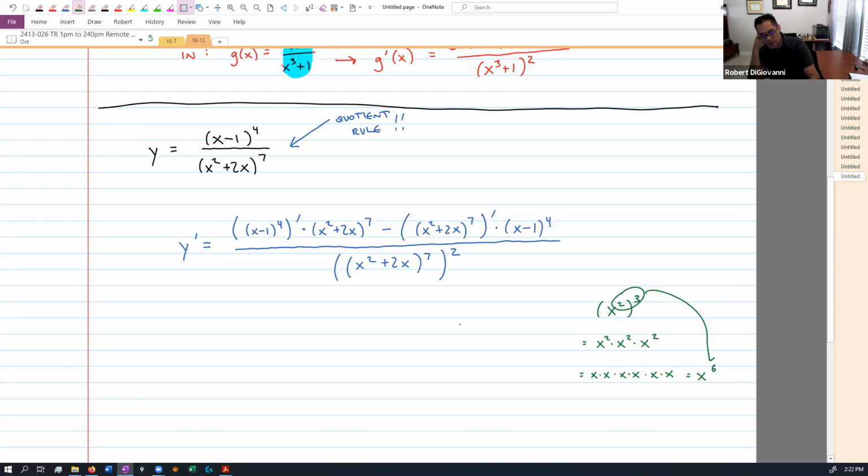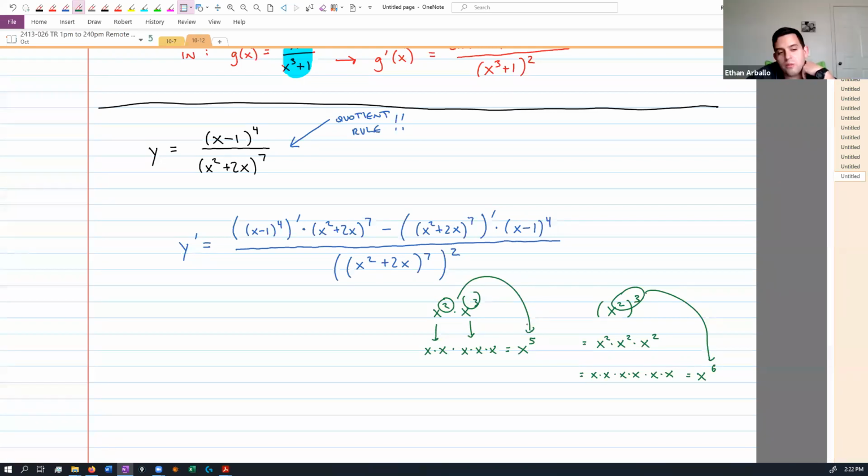So the only way to get to 6 is if you did multiplication. As opposed to this, x squared times x cubed. Now you're going to add them. Why? Because this is x squared, x times x, times this is x cubed, x times x times x. And that's 5 x's. So that's x to the 5th. And that means you had to add those two to get 5. I don't know if that helps, but that's the way I would convince myself of it.